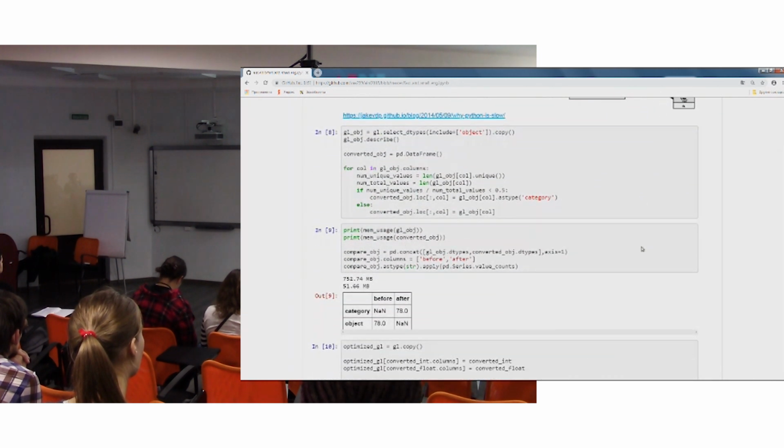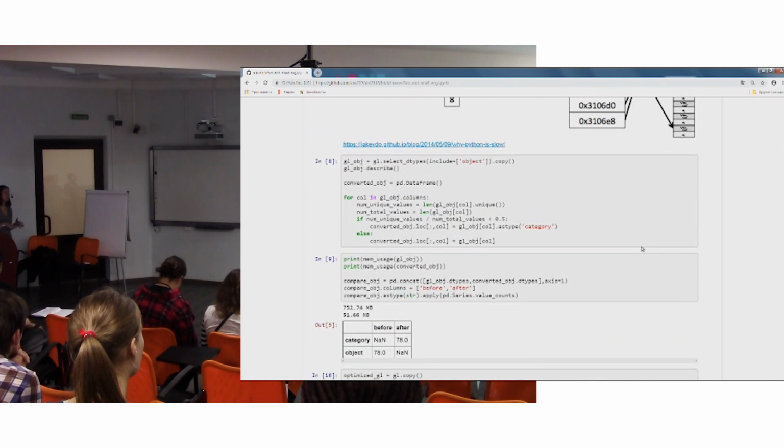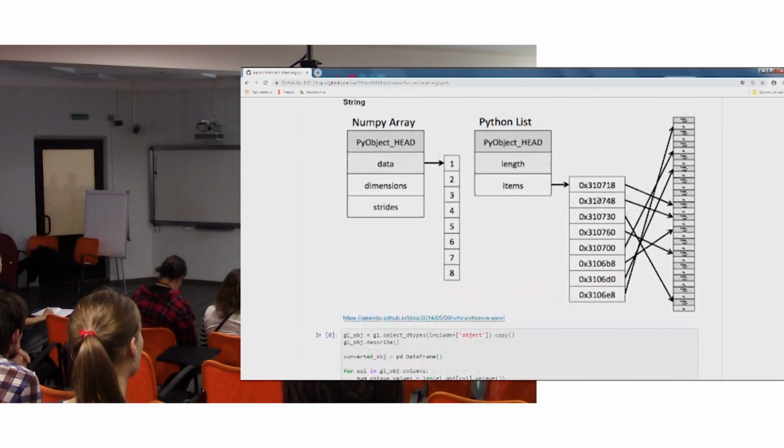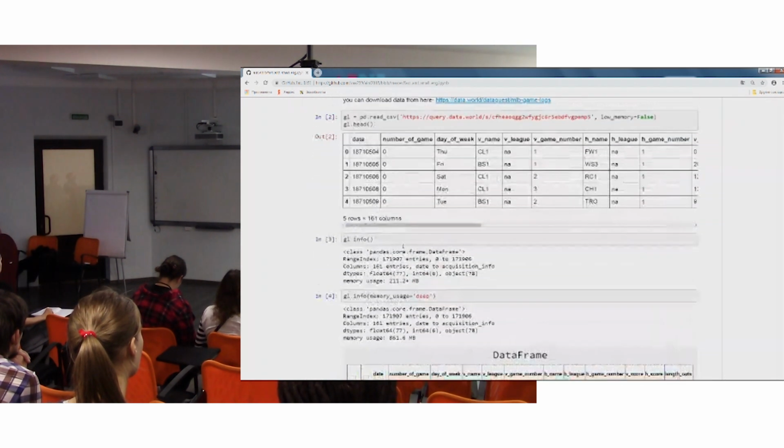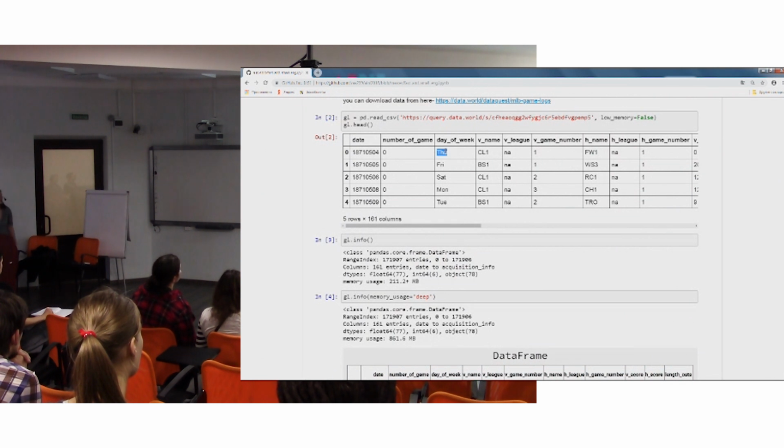Okay. So let's think about it. If we have a variable, day of the week, actually, it does not have so many unique values. Not more than 7, I think.